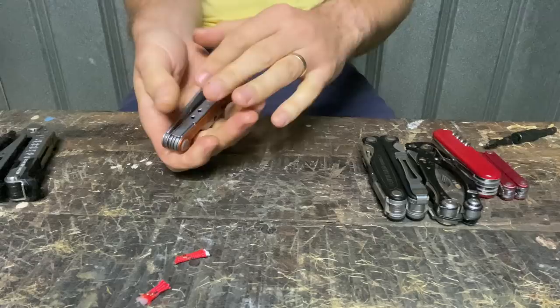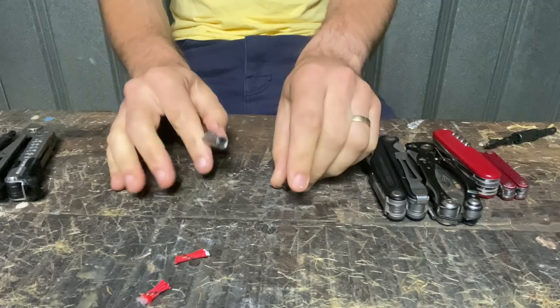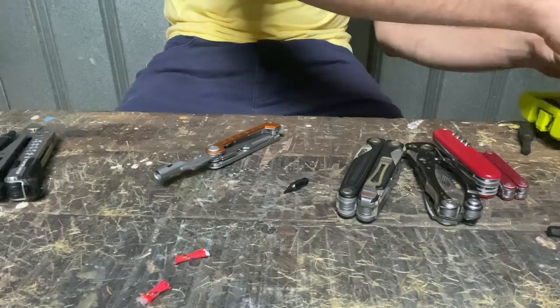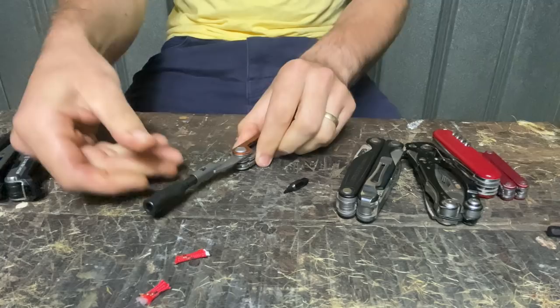So this is cool, this driver. What I like about it is that it's magnetized, so the bits sit in there well, they don't fall out. And it's universal, so you can get your bit kit and put in anything. You can put in a longer Phillips, get even more reach. Here's a big old fat Torx wrench. You could put that in there, that's fine too. You could put in an extender, and then you could put in an extended bit.